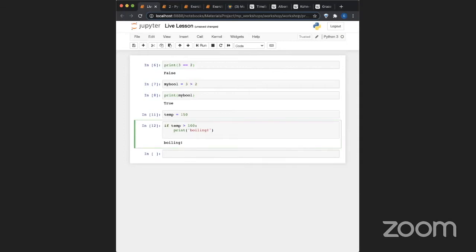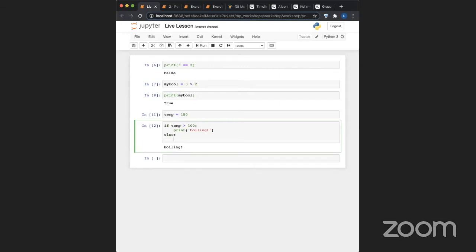In this case, we're defining a filter, where the first logical check is the if, and then we can have a catch-all statement, an else case, which is everything that is not caught by this if statement. So we can say if it's not boiling, print not boiling.